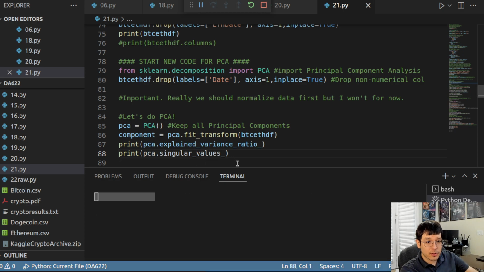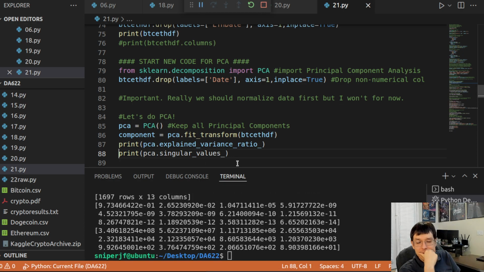All right, let's look at the singular values. Those really won't make much sense because they're just the square root of the eigenvalues, so it's some math that happened. As you can see, this is a really big number, a massive number, almost 3 million.